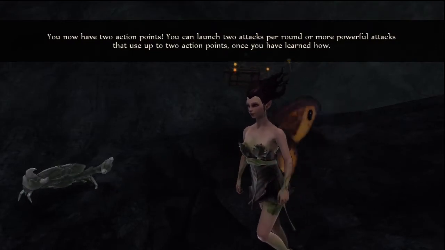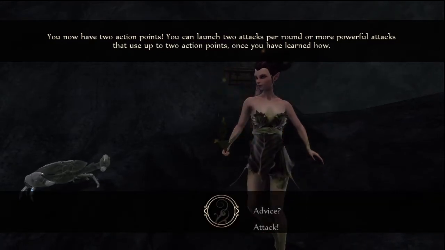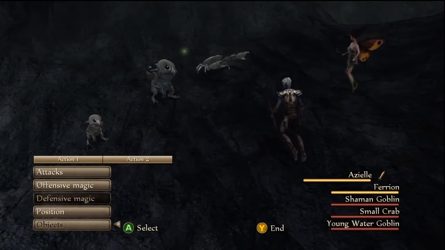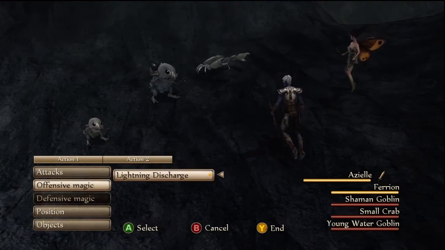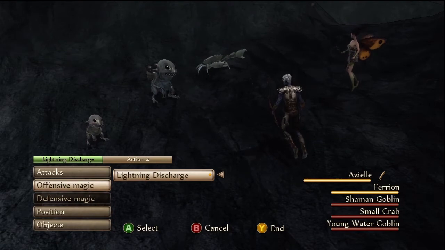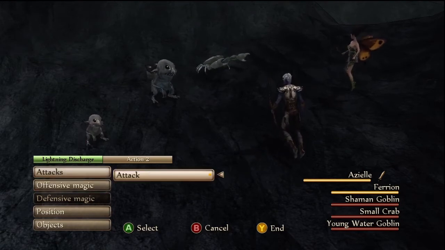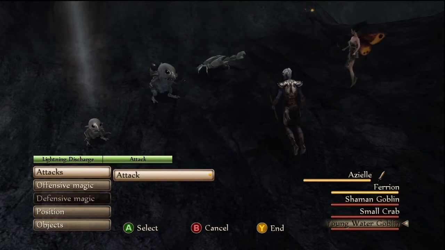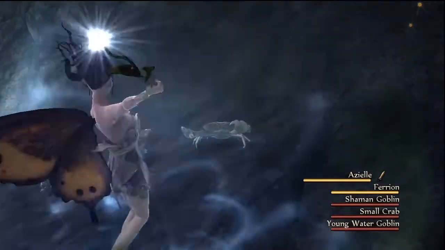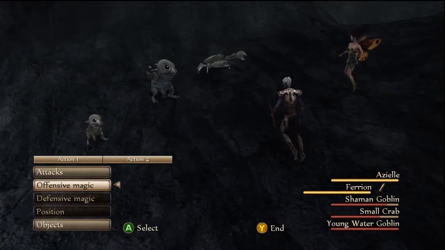Okay, yeah, now we have two action points, so we have two of those points to take up. Earlier we just had one. Oh yeah, this is her, so let's have her use her magic on the crab. Oh, okay, she got two action points too. So you see that one star means it just takes up one action point. And we're also going to have her weaken the Shaman Goblin, because I'm not sure how strong that thing is, so let's see.